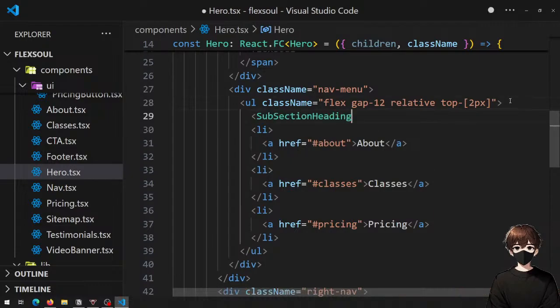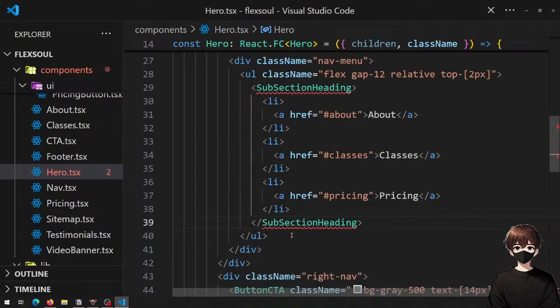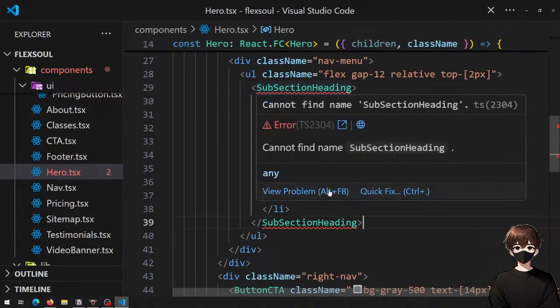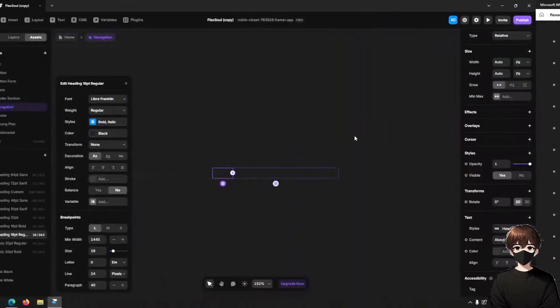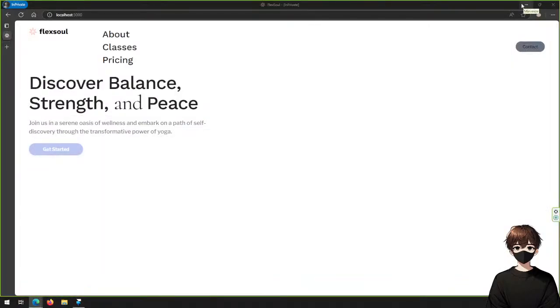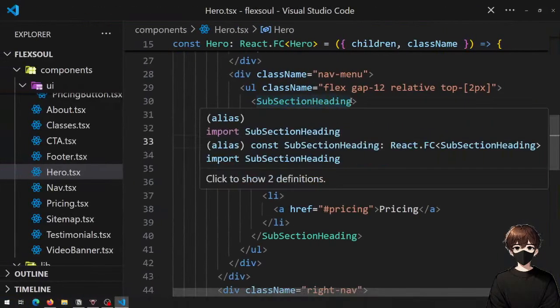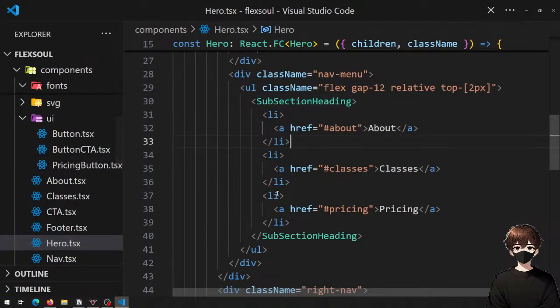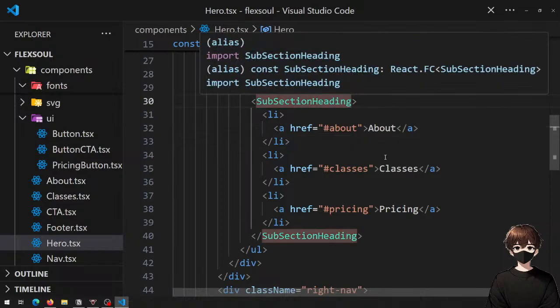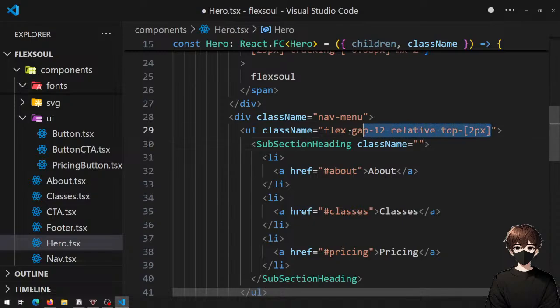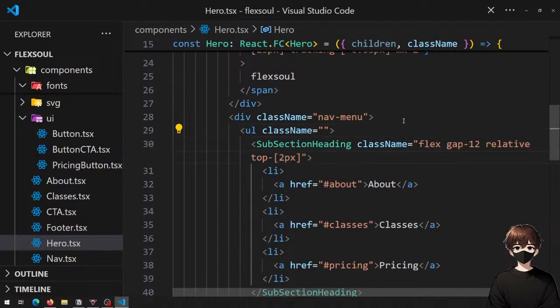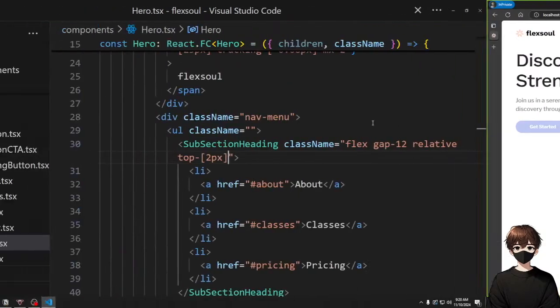I don't think this is recommended, but we'll see what happens if I do this. I just want to see what happens. Yeah, that's definitely not. Oh, it does apply, so that's pretty good. But then we have a flex issue here, so then we have to do class name here and put this one here. Okay, good.